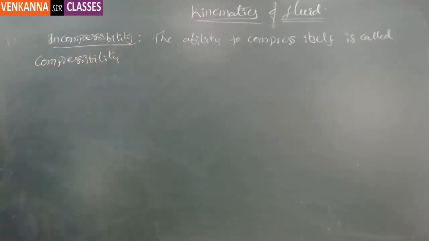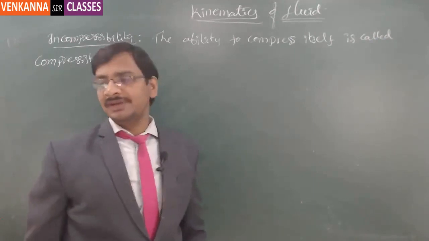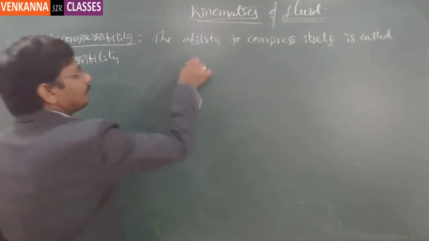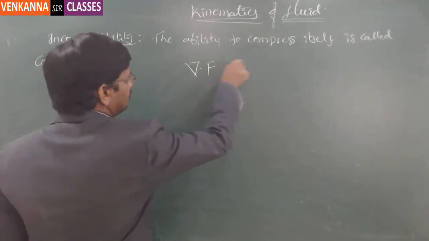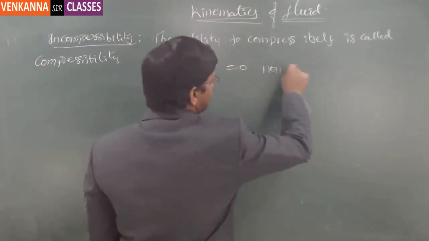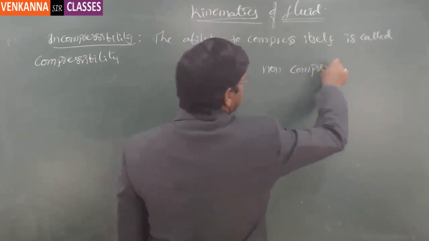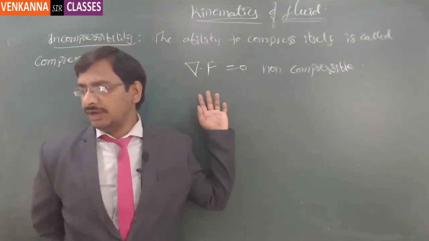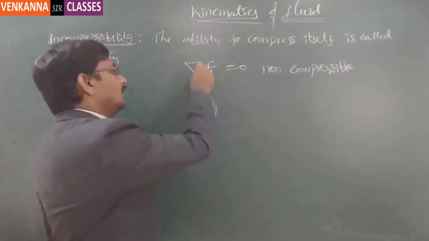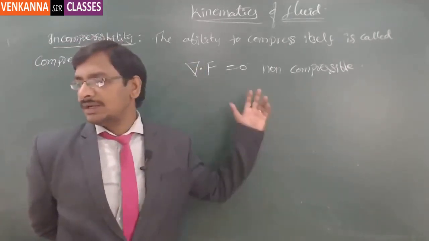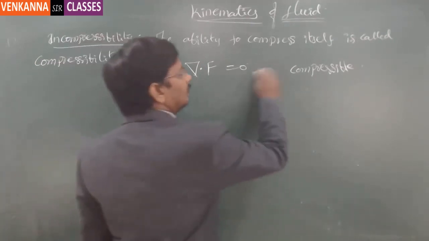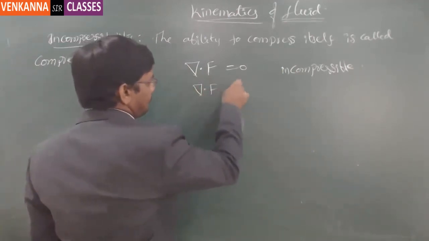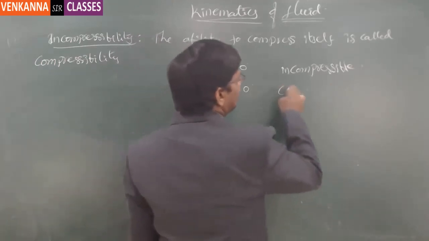Mathematically, this is nothing but the fluid field or whatever may be the field it is. So there are all the directions, the changes are happening. Now here that is represented with del dot F is equal to 0, non-compressible. So if the F is representing a fluid field, or whatever may be the field it is, and del dot F is coming out to be 0, then it is incompressible, non-compressible or incompressible. Suppose if it is not equal to 0, then compressible or expandable.